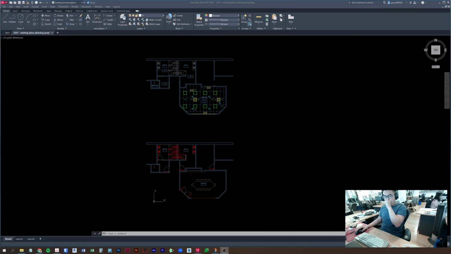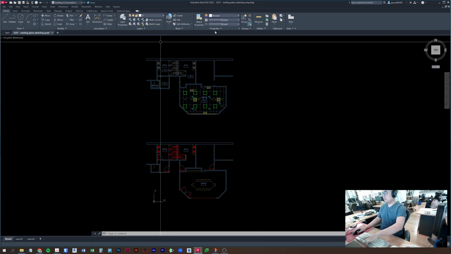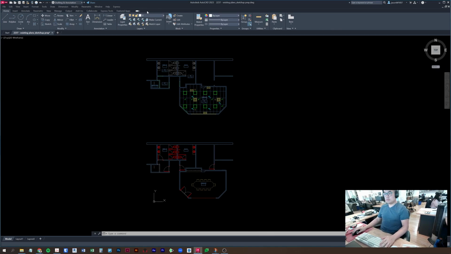Hey everyone, so this is an existing drawing. You're going to see the measurements flash on the screen later on as I double check a few things. But I've gone ahead and pre-drafted this existing floor plan. It's basically a conference room and two bathrooms, a male and a female bathroom. For this video, we'll be focusing on just the boardroom.